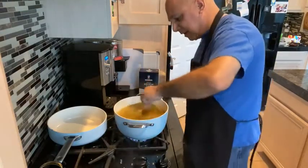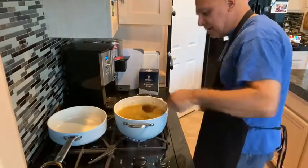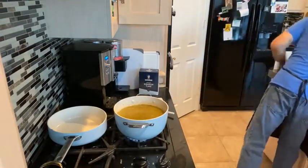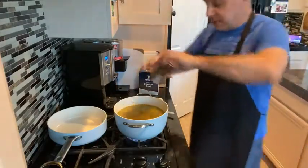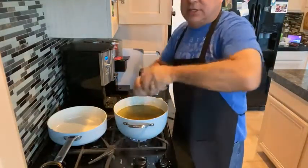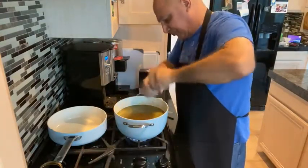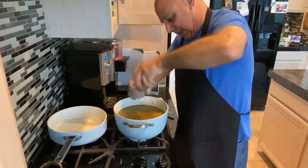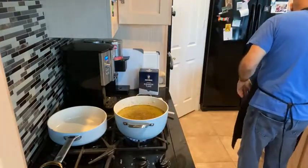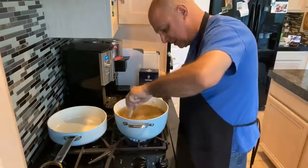Now it's beginning to smell like soup. I can't wait to have some of this a little bit later on. It is a labor of love, especially when you make the meatballs from scratch, which is really the only way to do it. A couple of shakes, twists, if you will, of fresh cracked pepper. Like that. All right, now we're going to stir in all of our seasonings.